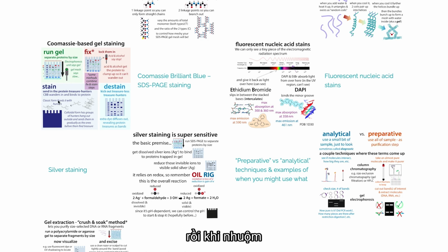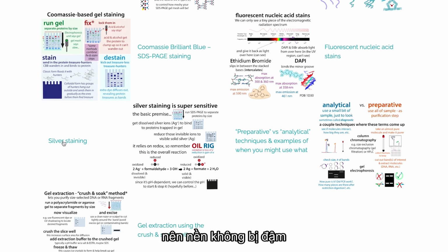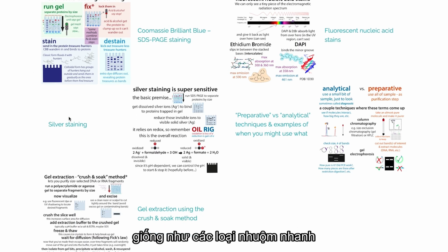And then when you stain it, it super stains the background and everything. And then you have to destain it. But with the colloidal form, basically less of it goes into the gel, and it kind of gradually goes into the gel, so you don't get as high of a background. You can just destain it with water really quickly. So colloidal is really nice, like those instant stains, but it's also going to be more expensive.